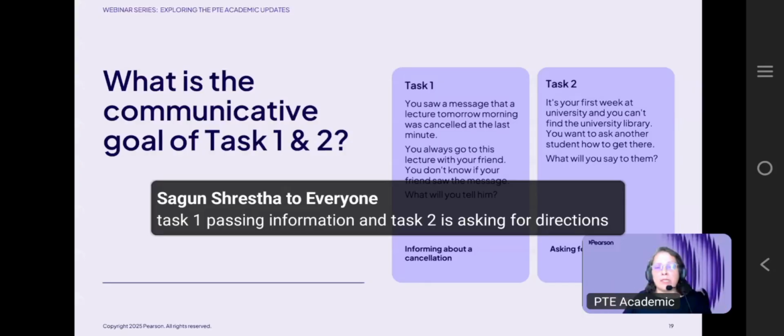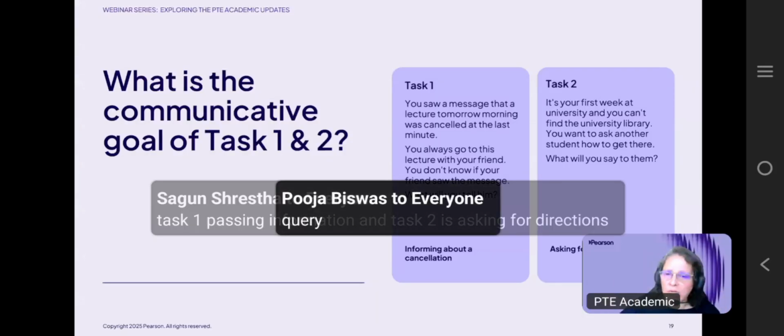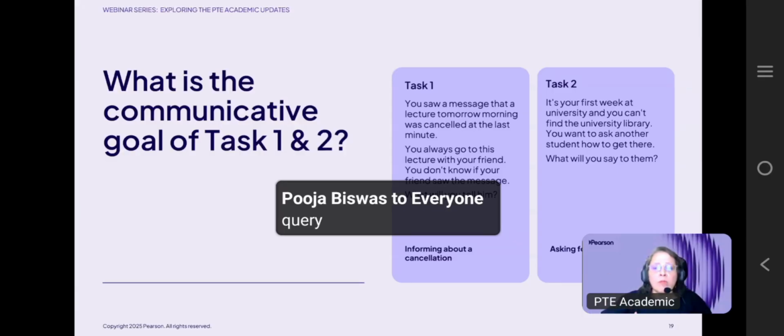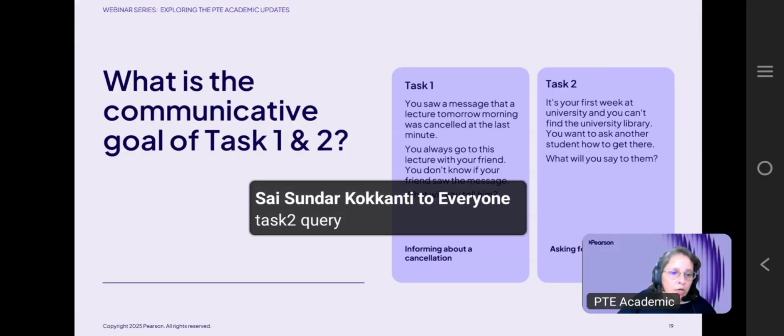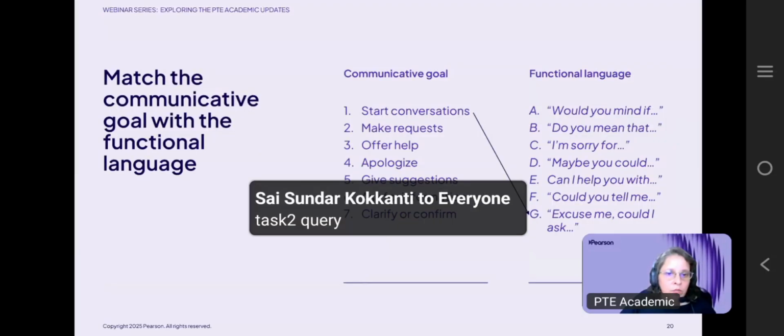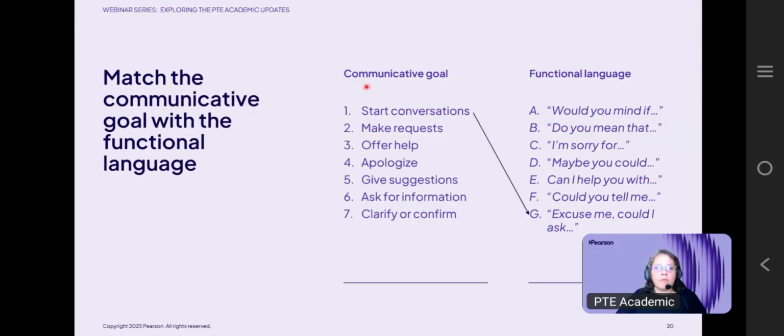Now, in PTE, there are a lot of communicative goals, right? And through these communicative goals, we can use functional language. Now, on your screen are some communicative goals numbered 1, 2, 3, 4, 5, 6, 7. This one, the first one, start conversations, is there in every single respond to a situation question type.